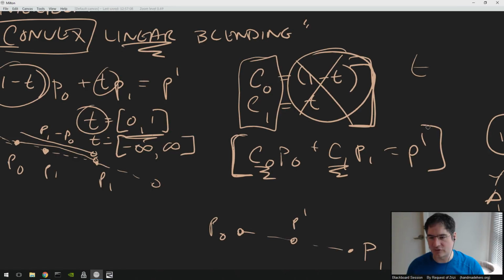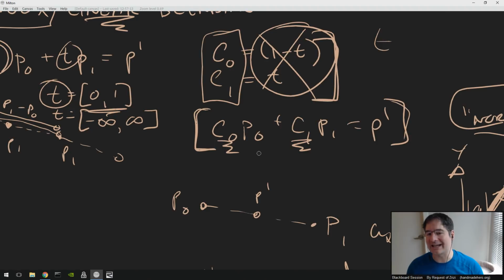In order to produce the original 1 minus t blend equation, what we were trying to do here, right, is we were trying to make it so that we always produced values that lie between p0 and p1. And by taking the Euclidean 1 norm of the weights, if you will, of the coefficients on p0 and p1, we were essentially trying to say, how do we produce a coherent equation that allows us to always produce a convex blend between them? And let me show you how that works.